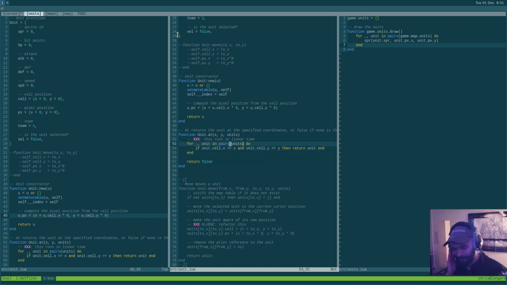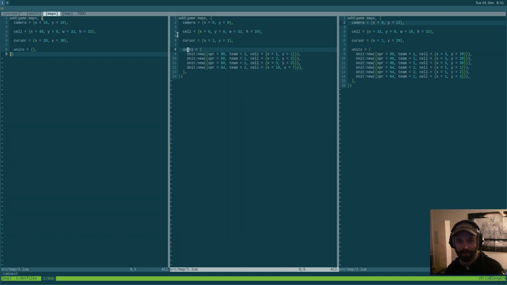The way this all worked initially, which wasn't terrible, was that there was a lot more nesting happening in this units table. So instead of having units and then a bunch of units, it was units and then a player 1 table and a player 2 table nested, and then within there an X coordinate, and then nested in there a Y coordinate, and then finally a unit. So the path would be units table, player table, X coordinate, Y coordinate, and that's how you would address a unit. And that had some advantages for sure, or what I'm trying to refactor into. It was more efficient, for one thing. Not that efficiency is a big problem here at all.